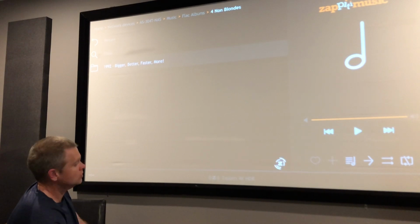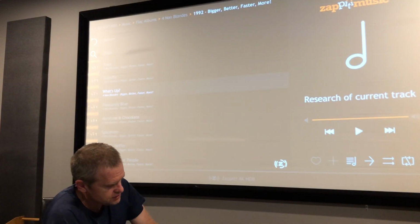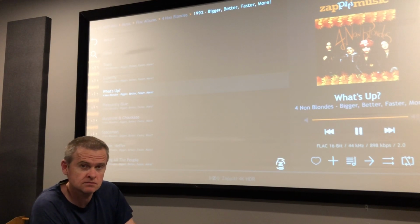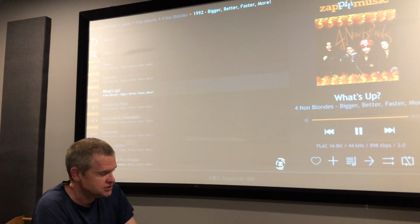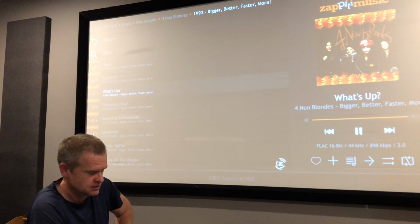So yeah, when you go to albums, we'll just pick a song, and you'll see the DAC. You won't see, because the video won't show, will it? So there, that's saying 44.1. Now, most media players will pump that out at 48 kilohertz, because that's what the video resolution is. But it's good to see that this does play in its truest resolution, or bit perfect, as they say.